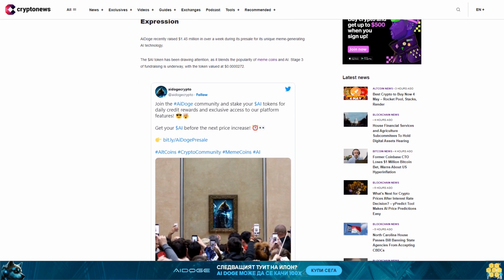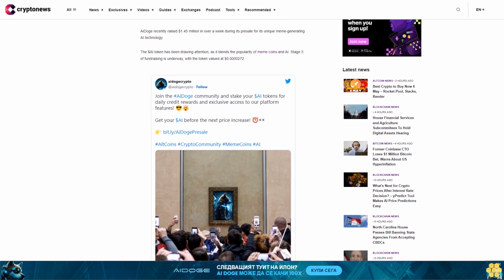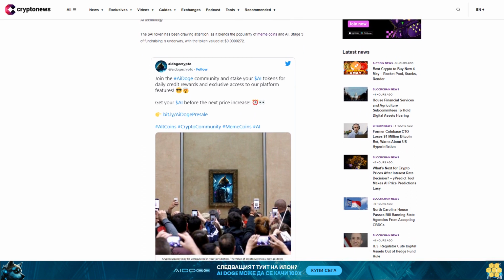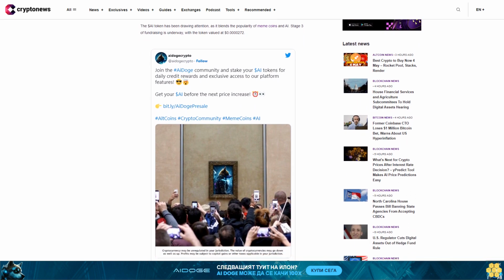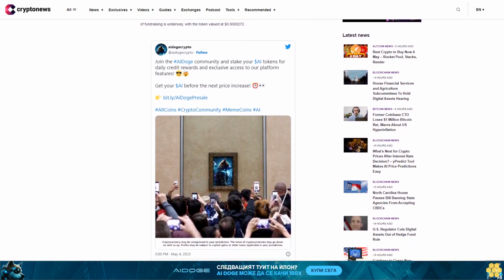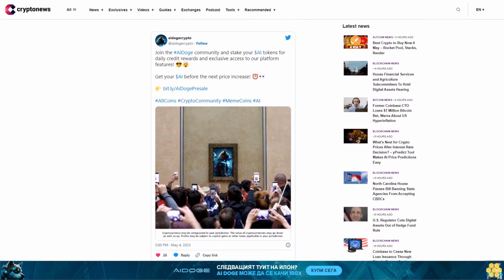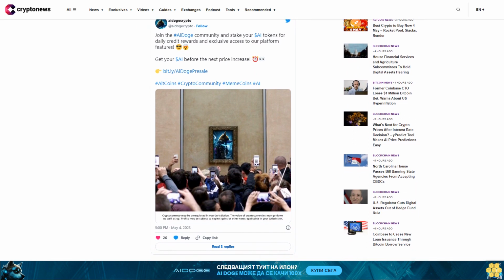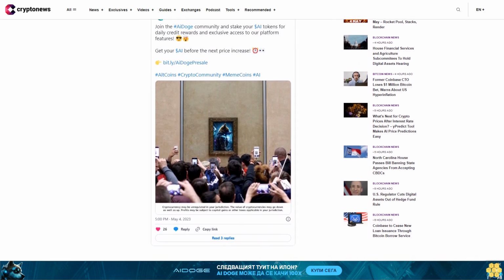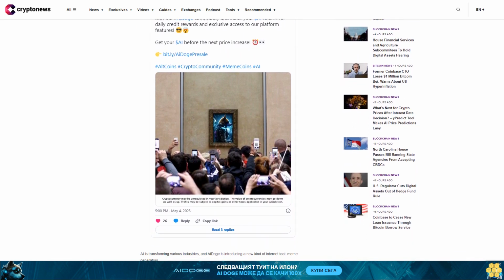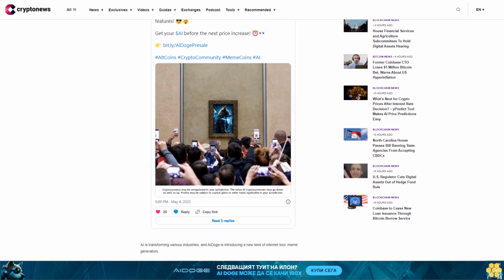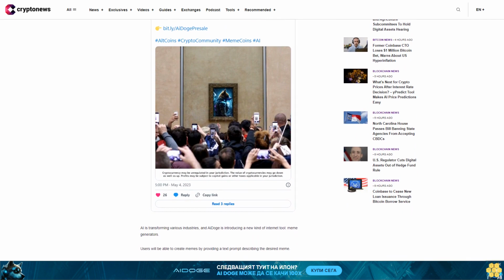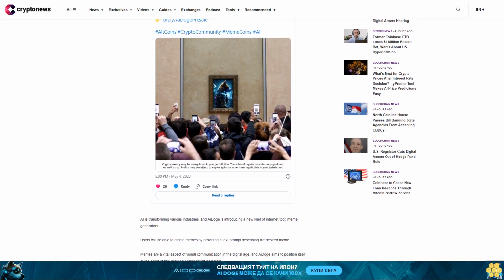To foster mass adoption and create a user-friendly experience, AI Doge will feature a public wall feed where users can vote for their favorite memes. High-performing meme creators will earn dollar AI token rewards and gain exclusive access to premium features and voting rights. As the platform grows, meme creators will find more opportunities to earn rewards and a consistent income. AI Doge is pioneering the integration of AI and meme generation, offering users a chance to participate in a lucrative and innovative business powered by blockchain-secured AI.